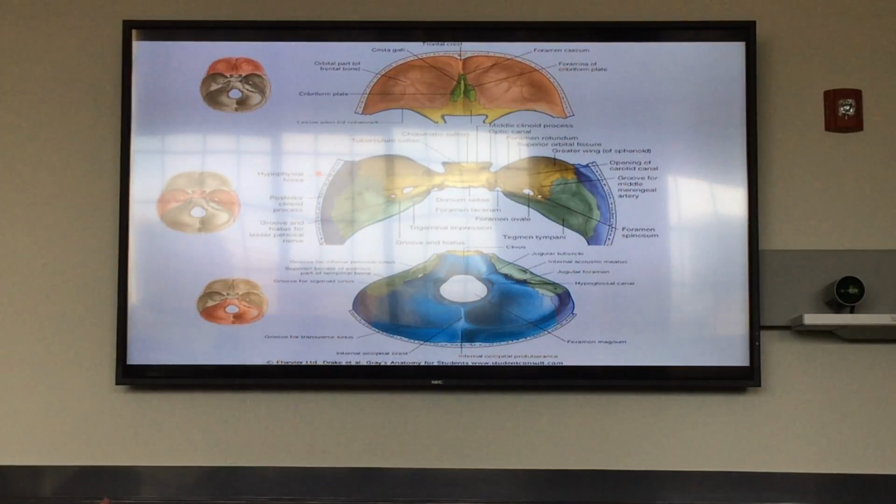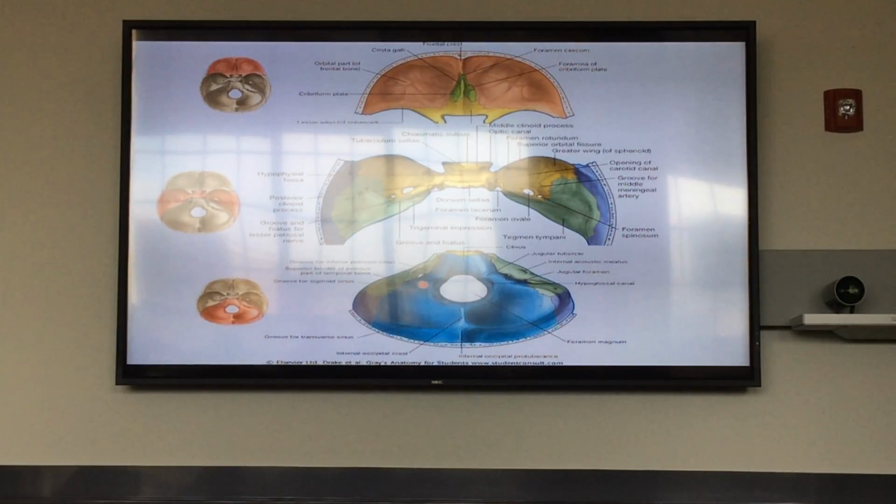Now posteriorly, in the posterior cranial fossa, you have the occipital bone, a little bit of temporal bone, and a little bit of parietal bone. This suture region down here is known as the asterion. Not clinically terribly important for you. It's just another site where multiple bones come together, very similar to the pterion. But this large hole that we talked about earlier is known as the foramen magnum. Big hole. Don't write big hole on your test, Chris will mark it.